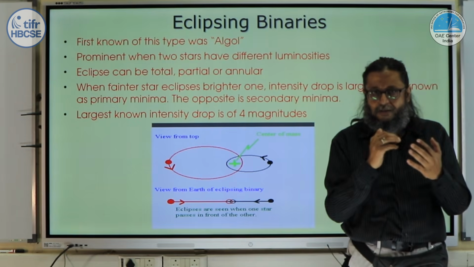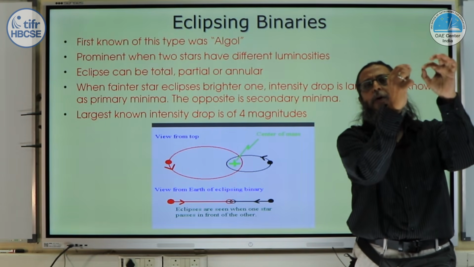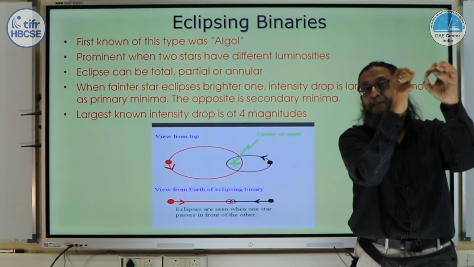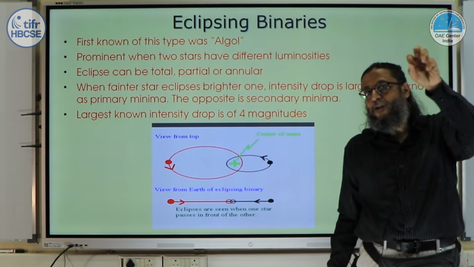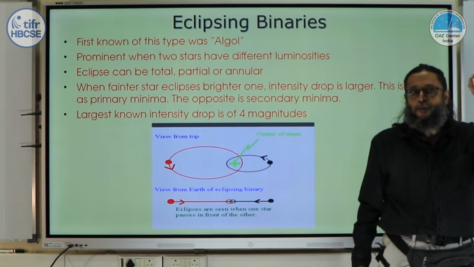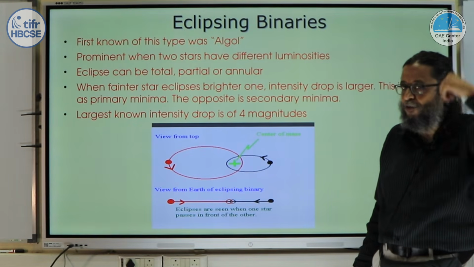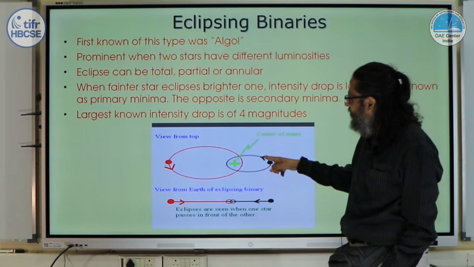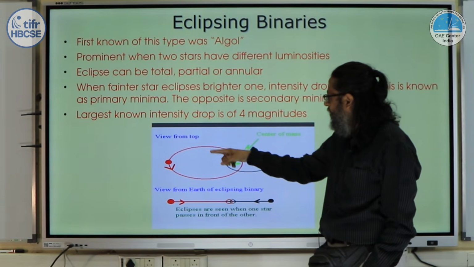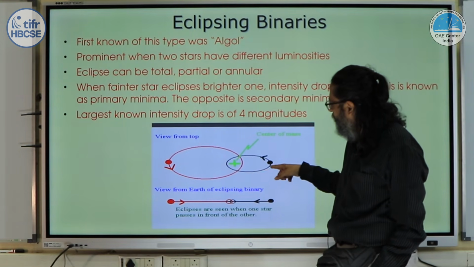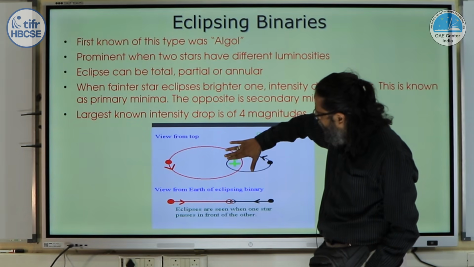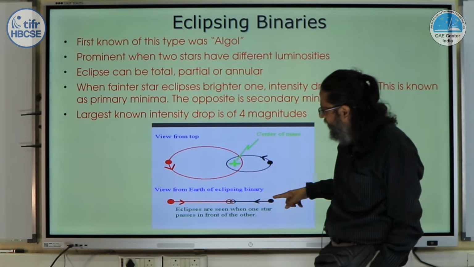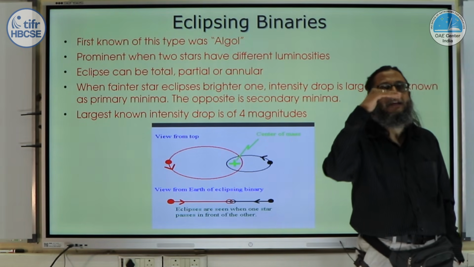that you're receiving. Simply because when the two objects are not obscuring or eclipsing each other, you measure the flux from both the objects. The moment one comes in front, you are blocking the flux from the object that is behind. So this is how the system looks when you are looking at the plane from the top, and this is how the system looks when you're looking at the plane edge on.